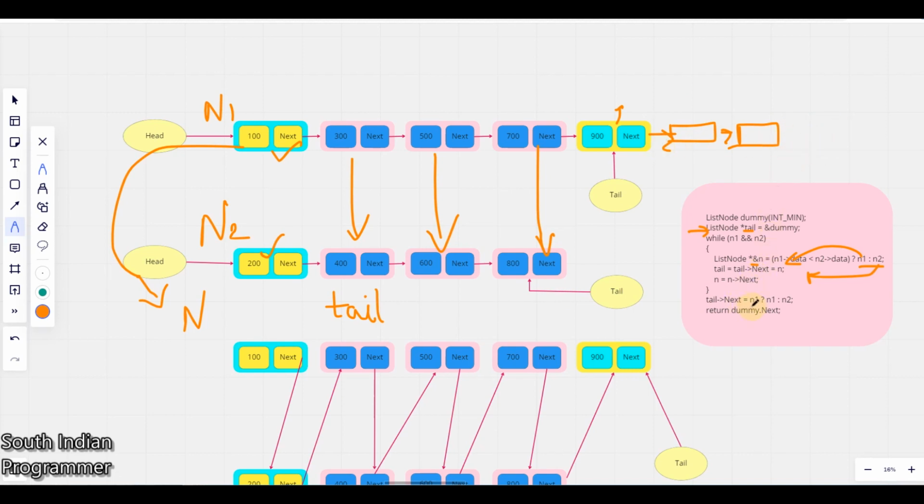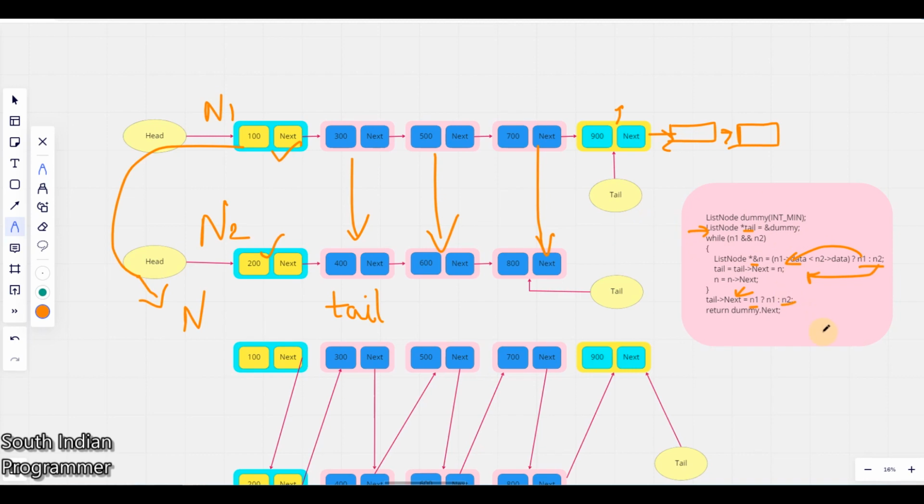So whatever node exists, if n1 exists, return that n1, or if n2 exists, assign that to tail's next, so that my list continues. And I have to return the dummy node's next, because this dummy node is initialized to INT_MIN. The integer minimum value we have to give, because we're looking at ascending order. That's the reason it is INT_MIN.